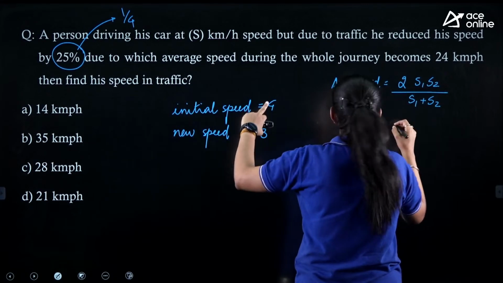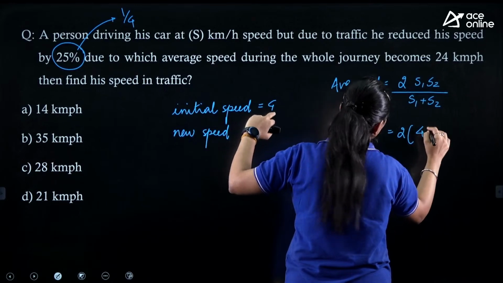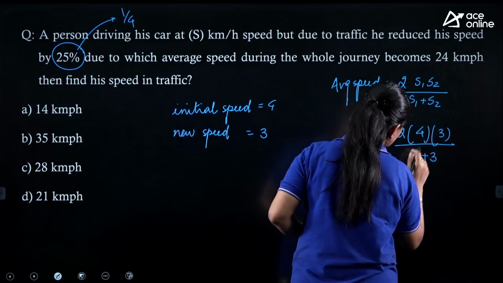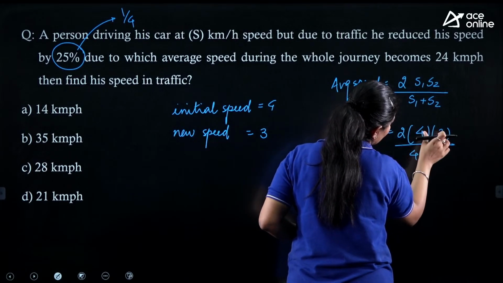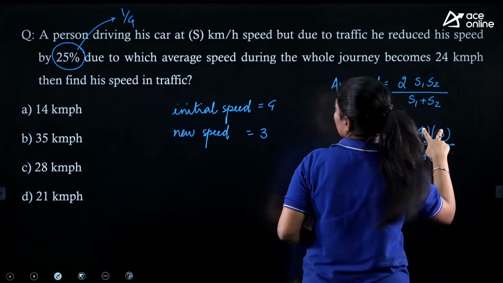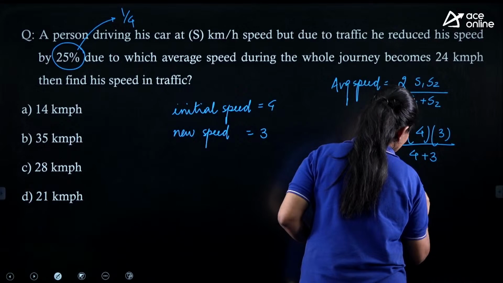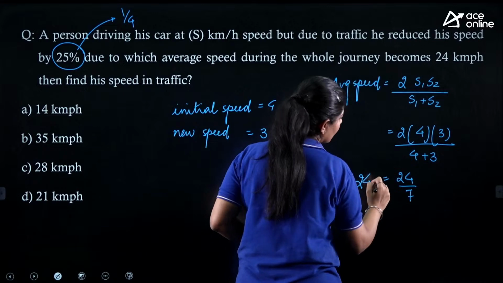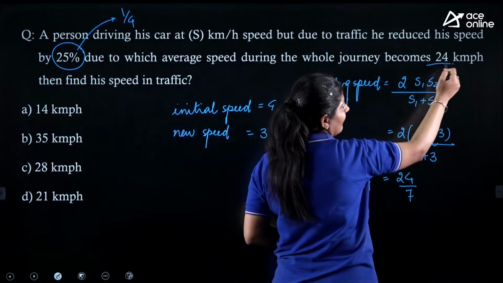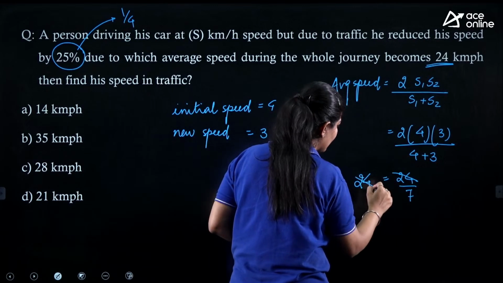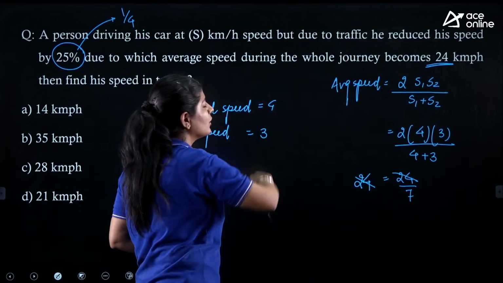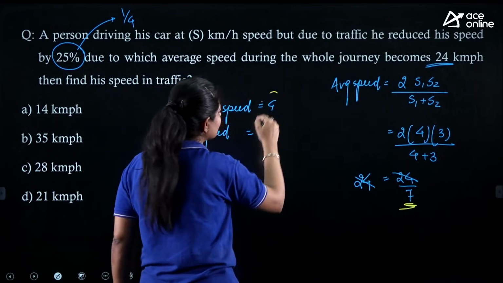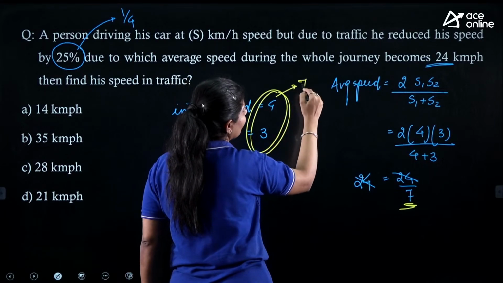right? I just simply substitute the values over here, twice of 4 and 3, and over here we are having 4 plus 3, which is nothing but 7, and 12, 20, wait, 12 and 24 by 7, right? And this thing is actually given as 24. As the average speed is given as 24, so this one is eliminated. So basically this value is present on the multiple of 7. As we got our value as 7, that means this value is present on the multiple of 7, right?